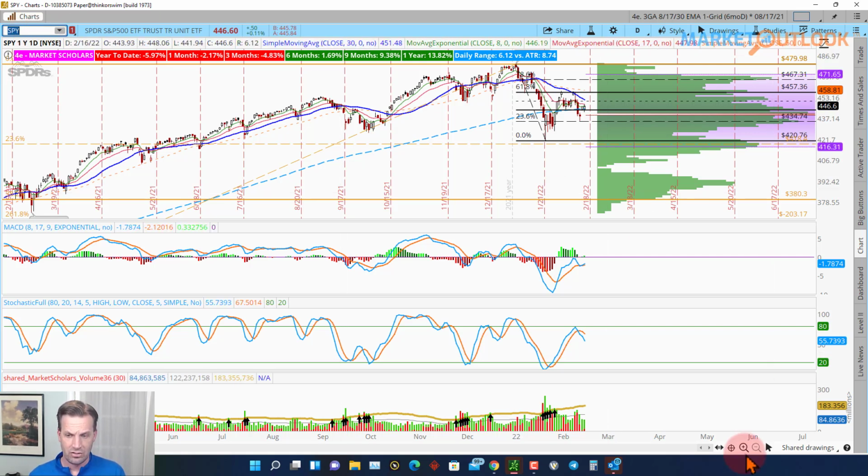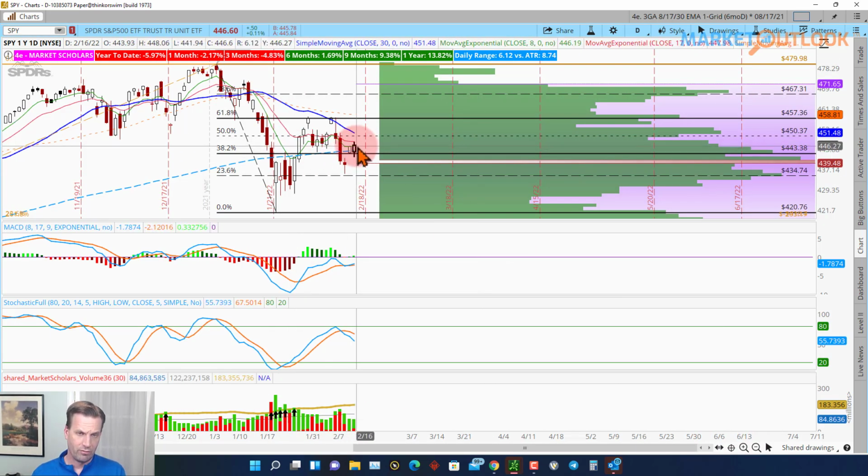In fact, the price is still above the 200-day moving average. So if we are in correction mode on the S&P, not to say that we are, but we are in the Russell, right? Because we're in a death cross environment there. But for the S&P, we're not. We are very, very flat.